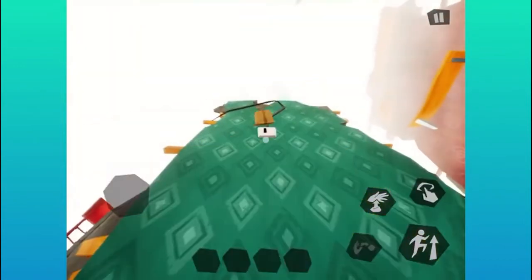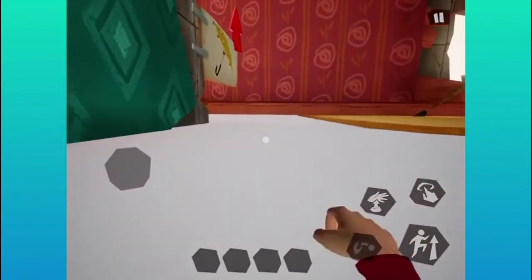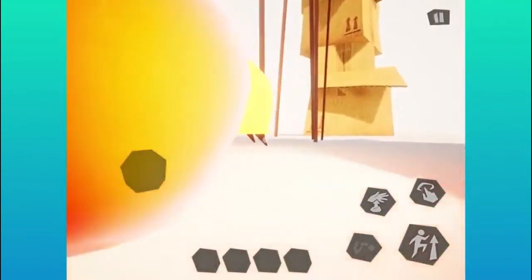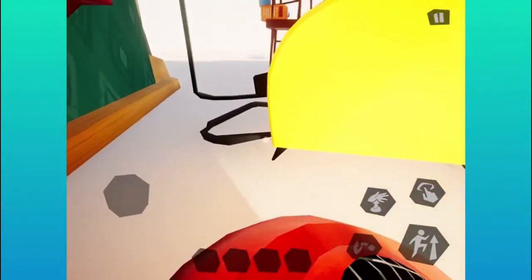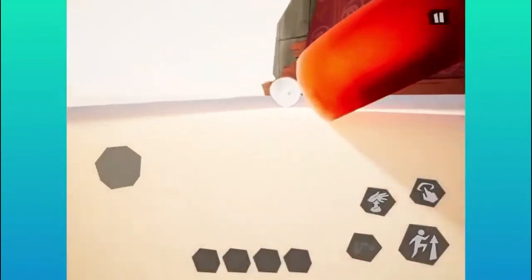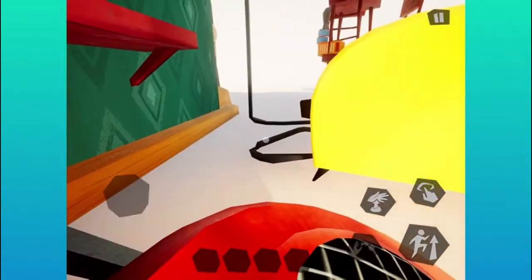Okay, let's see. Would that hit it? Oh, it did! It hit the switch. Yeah, there you go. Now I can get into the toaster and get the umbrella. Okay, and I also learned that you can actually jump on the toaster from here. But, oh man, I actually missed it. Okay, let's try again.